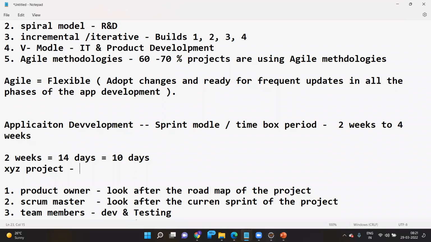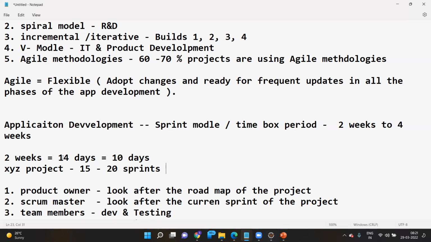Each project has around 15 to 20 sprints, purely depending on the functionality and the size of the project. Each sprint contains 14 days. So 14 days into 20 sprints, how many months? Almost 7 months, right?